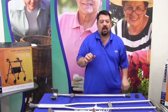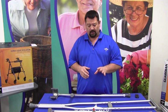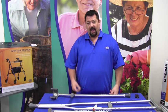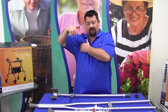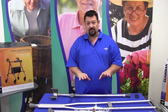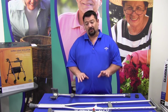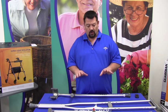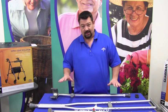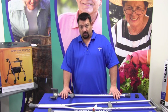The most common complaint you hear about crutches is that when you use them, they hurt your armpit. 90% of the time that's because the crutch itself isn't fit properly and they're leaning into it, which takes the tendons and the ends of the muscles and rubs on them, causing irritation. Properly sized crutches don't have nearly the discomfort, and as long as they're properly used, everything is kept to a minimum. So sizing is important. The sizing on an axillary crutch is slightly different than on a forearm crutch, and we're going to go through the forearm crutch first.